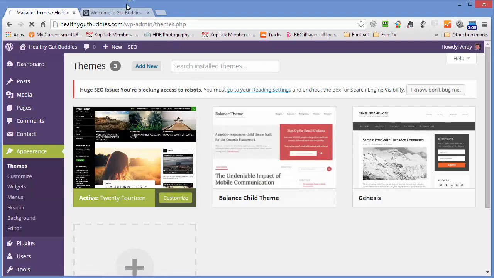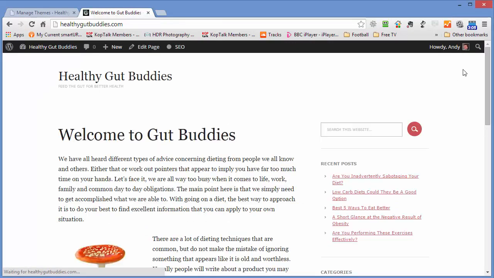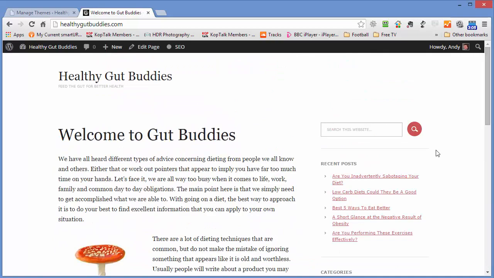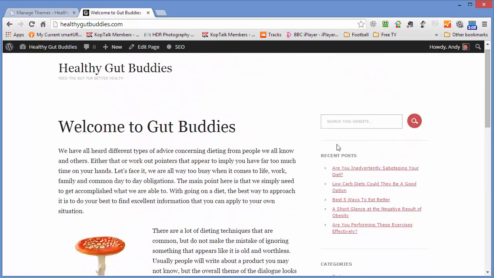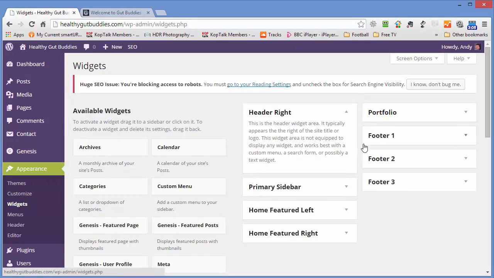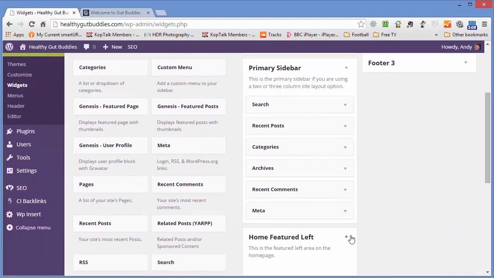Activate the balance theme. And we'll go back and see if those social buttons now appear on the home page or not. No, they don't. So that hasn't fixed anything. And you can see my social stickers now are not there. That's probably because when I switch themes, the widget has been moved. You can see it's no longer there.